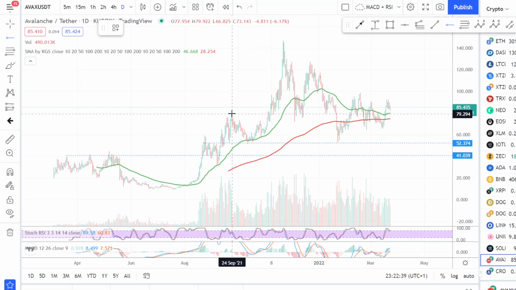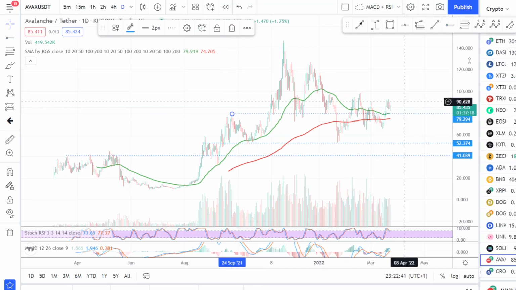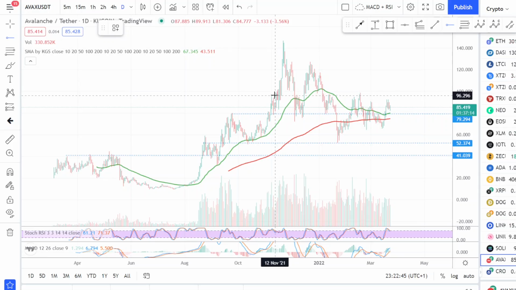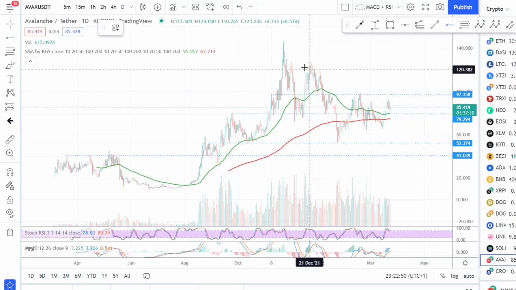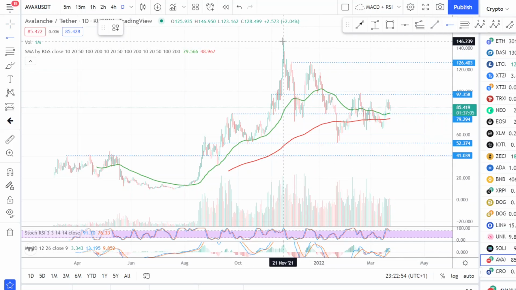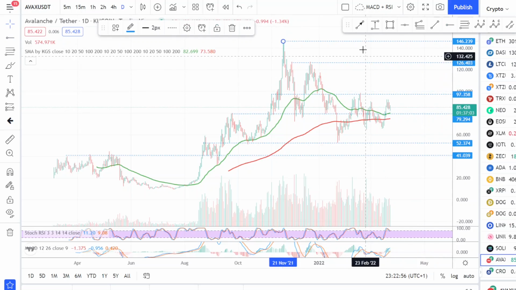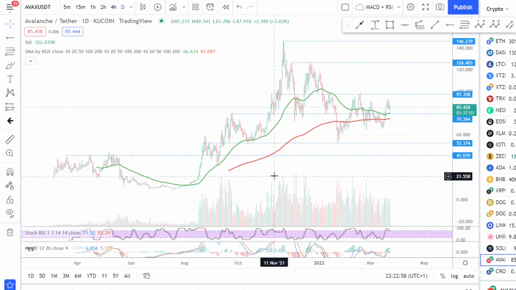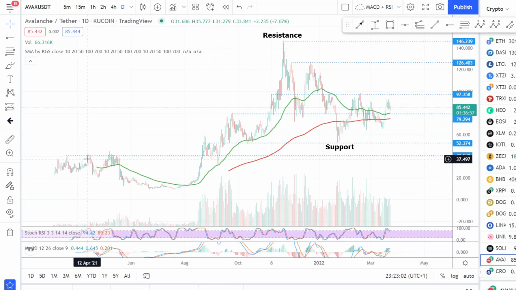We'll probably go for another one around here, and this zone here, and the last one there.